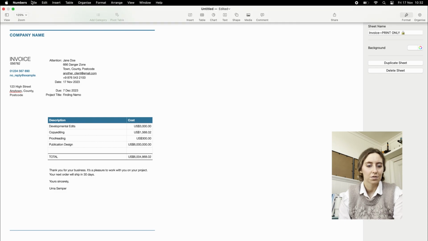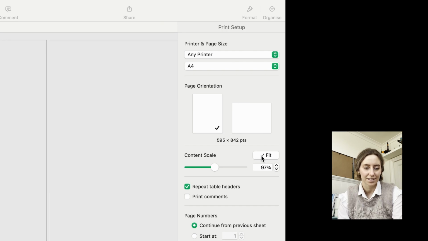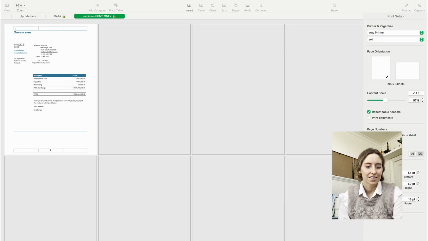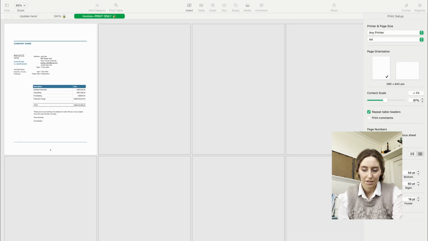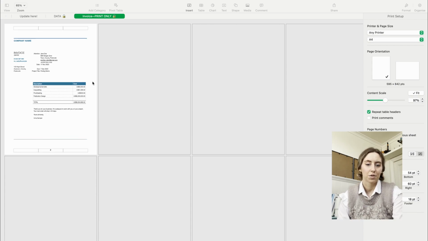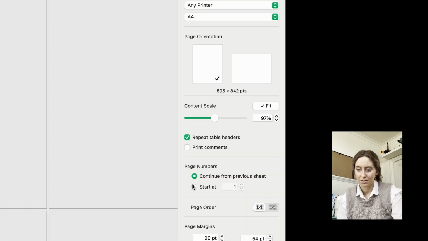And just to show what printing looks like, if we go to File, Print, oh no, it doesn't all fit on one page. Well, luckily there's this button called Fit, and look at that. It's still like not centered, so I'm gonna add to the top margin until it looks pretty good. I like that. Again, format it how you want. This is a great way to see how it's gonna look on one page, so make sure you look at this as you're doing it so that you can adjust the sizing as needed. Also, I don't like this number 2, so I'm gonna change that to number 1.